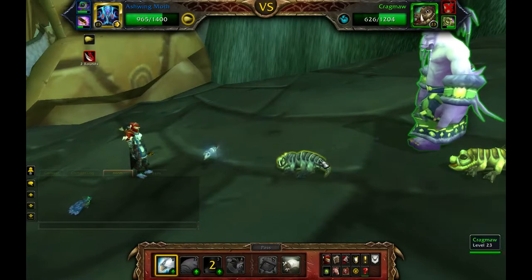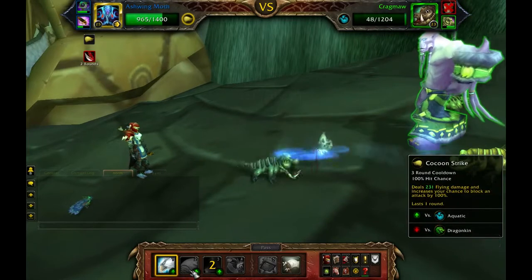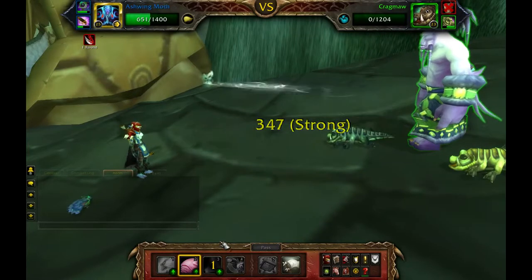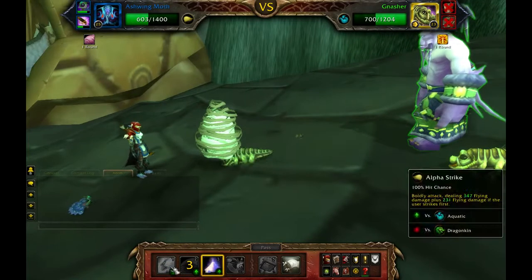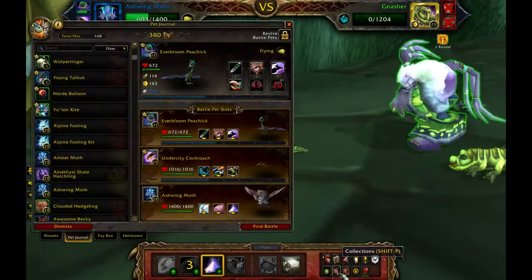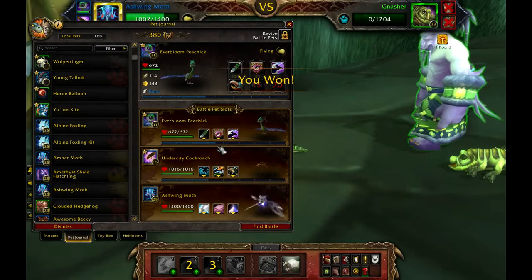Now, chances are he's going to shoot his water jet here. The reason why I like to have the cocoon is so that on this last hit he can't leech life if he lives that long, but he's not going to. Boom. Back to this guy, and he's going to be out like a light. 2 shots, he's dead. At the most. 1 shot, blam.